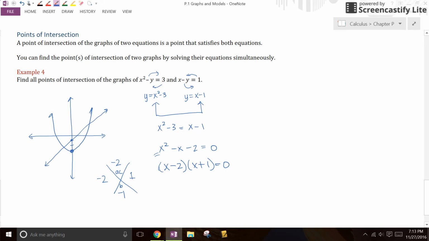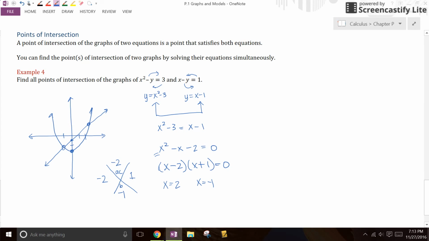And so if those are your factors, then through the love of the zero product property, set each factor equal to 0. That's why we like things equal to 0. And solve. x is 2 and x is negative 1. Now, is that the answer? No, but it kind of makes sense. I could see right here at negative 1, it's going to intersect. And at x is 2, it's going to intersect up there. Not the greatest graph, but not bad.